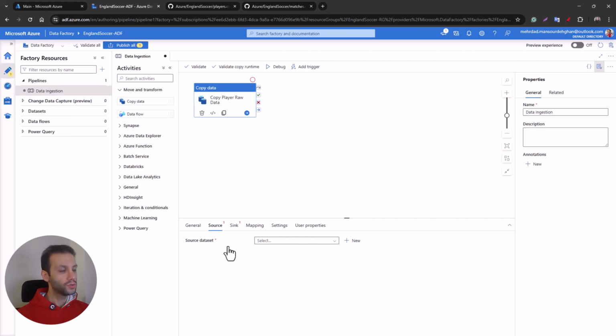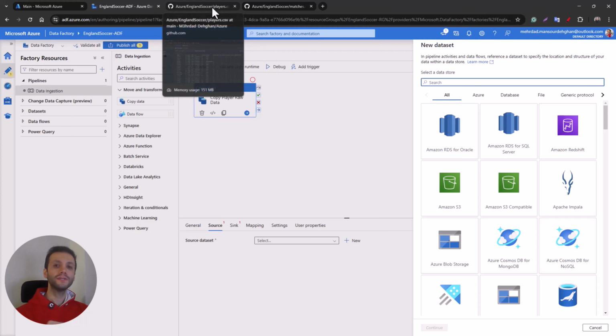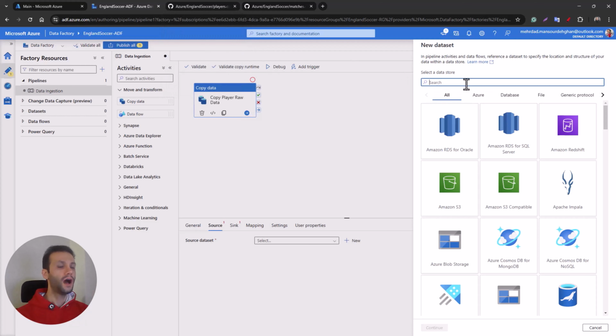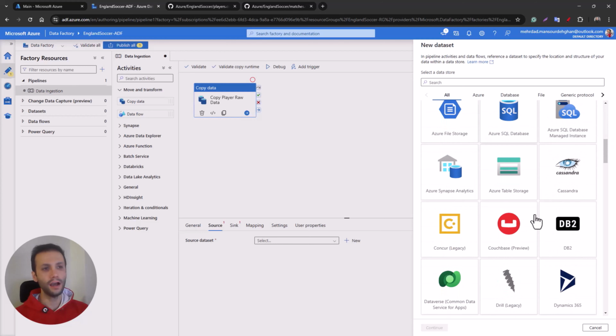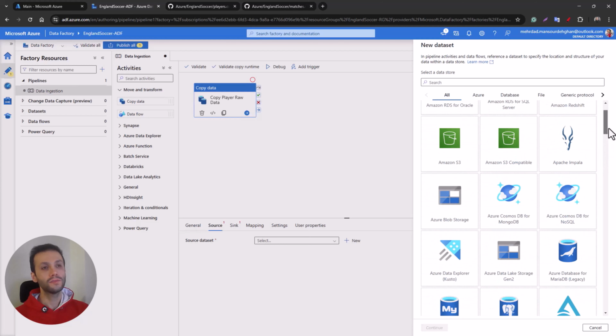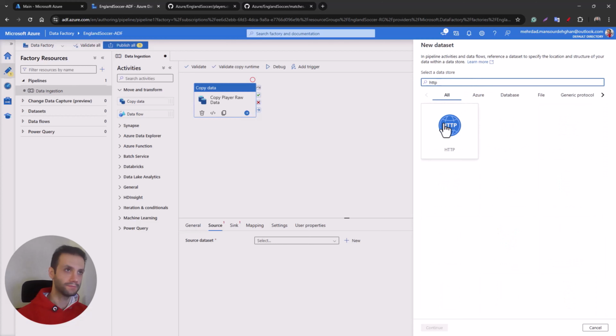I go to the source dataset, and I should say new data source. The data source that we have is for GitHub. Just because GitHub is an external or public area, I cannot select Amazon SQL databases or even Microsoft SQL databases or any other resources, because it is outside of the Azure environment and it is public. It is simply called HTTP.